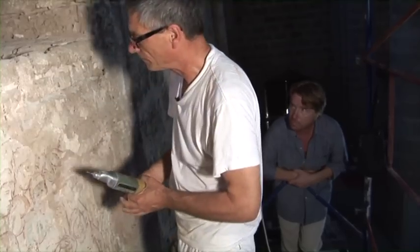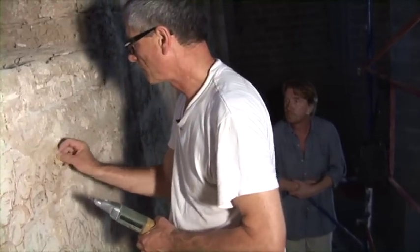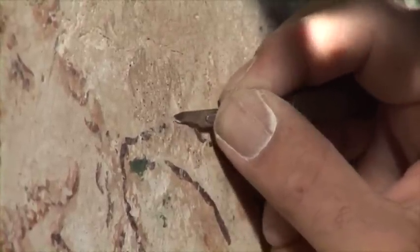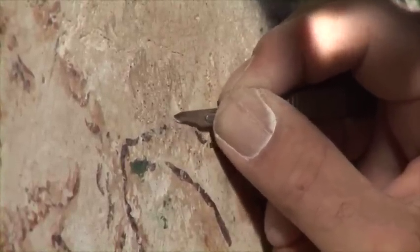If we can do this — and we will — and if we can do it to world-class standards — and we will — we can easily get the consensus to do it again. Yes, we're conserving a work of art; in itself that's a marvellous end. But we're showing that it can be done, which means a second one and a third one and a fourth one. Somebody has to go first.